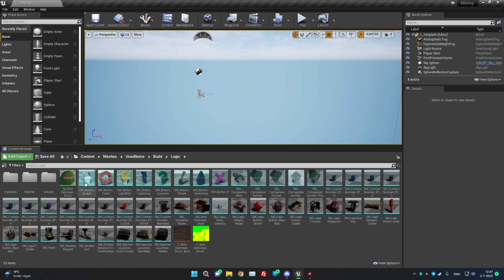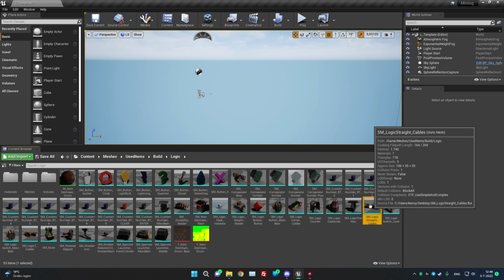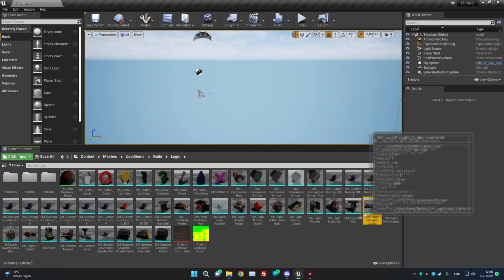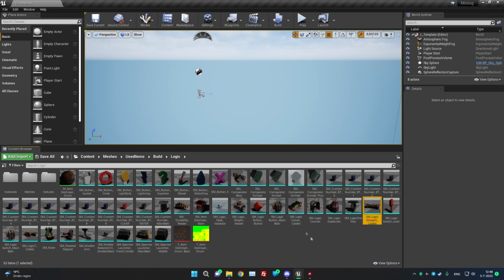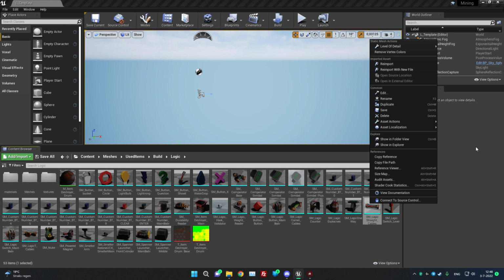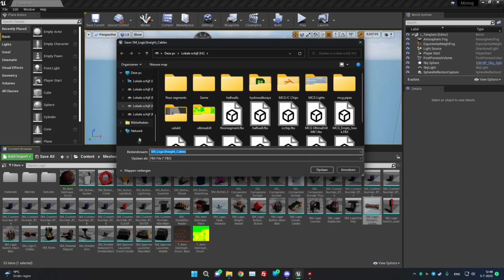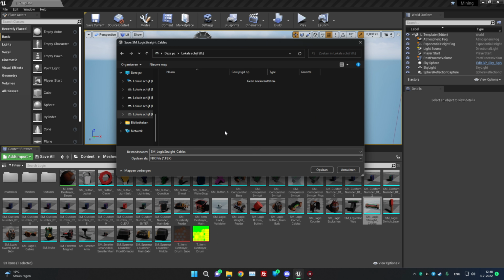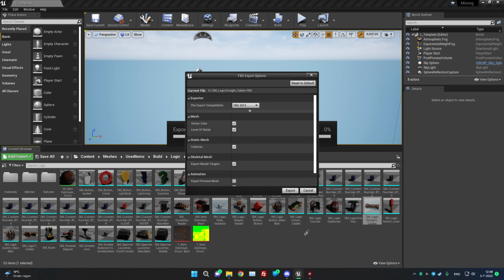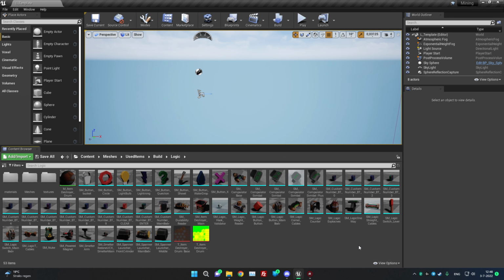Well, as simple as it is, I went into Logic for this one, and I was taking a look at everything there is here. And there I found the Logic straight cables. Since many people want to make something unique themselves, you can simply export this one by right-clicking and then Asset Actions and then Export. And when you click on it, let me go to my empty disk, you can export it using FBX. Please use this one. It's the best one you can use for Blender at this moment. And click on Save. Then simply click Export and it's out of the program and into the other.